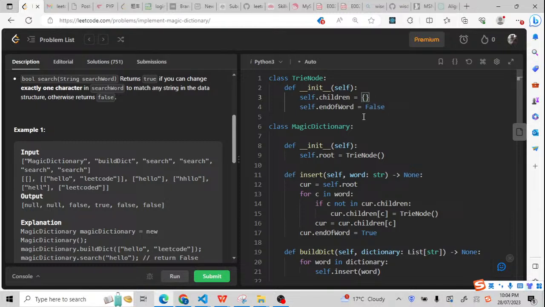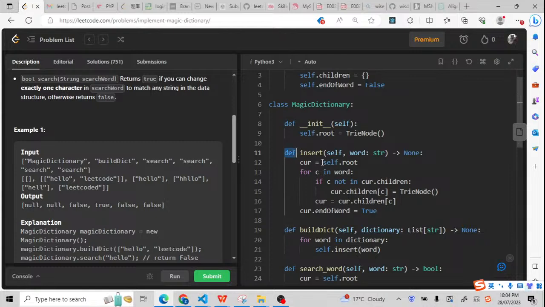Then we are going to use this magic dictionary. Here, I am not going to use a trie class because I will imagine this as a trie node. Inside, I will define, as before, self.root as the trie node. This is basically the template of a trie. We are going to have an insert API. This insert API just needs to check the characters inside the word.